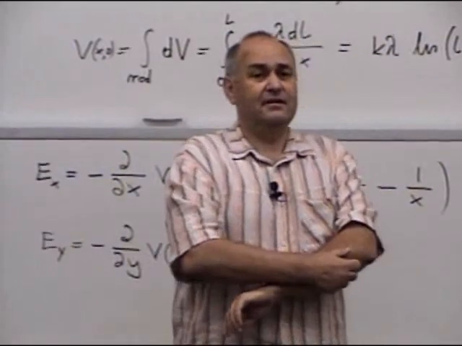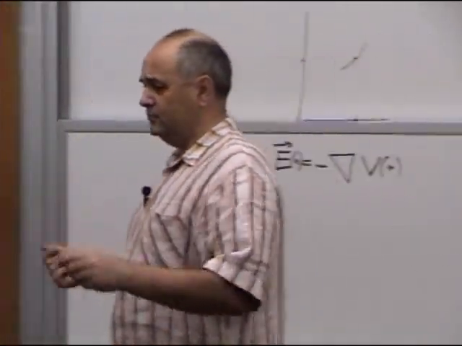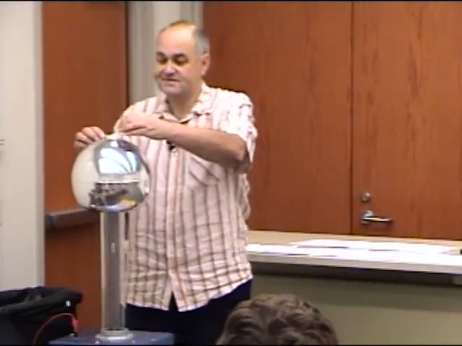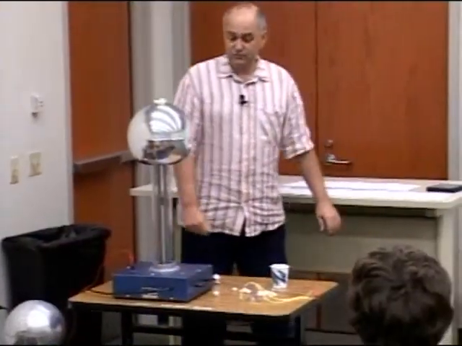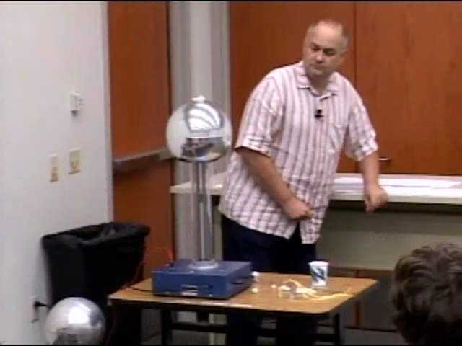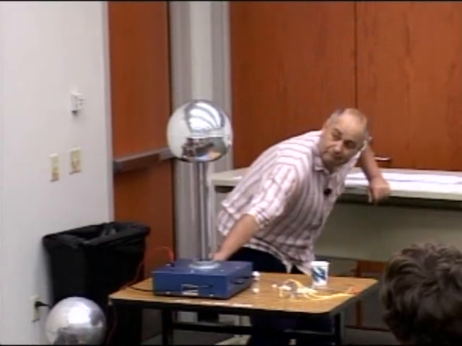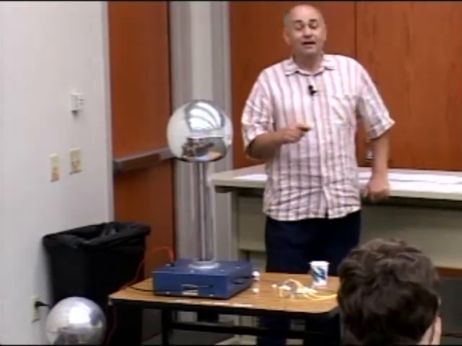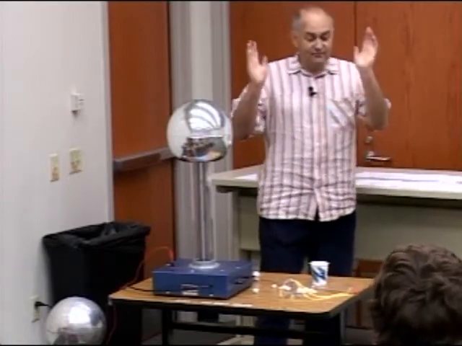I also prepared some puzzles for you. I want to show some demonstrations. This device is called a Van de Graaff generator. With this belt, if the belt moves, it is going to accumulate charge on the surface, and then it produces an electric field. I will put some pieces on top of it, and I'm going to turn on this generator. All right. This is a homework puzzle. Think about why they flew off like that.